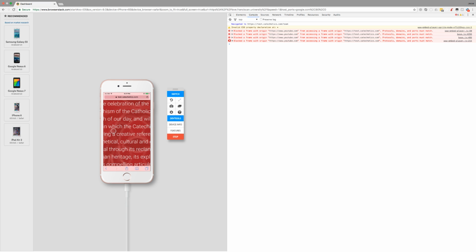So I will try to zoom. Now it's broke, and I can't. Let me... product to frame with origin YouTube.com. Oh, has the YouTube embed messed this up? Let's see if we can.